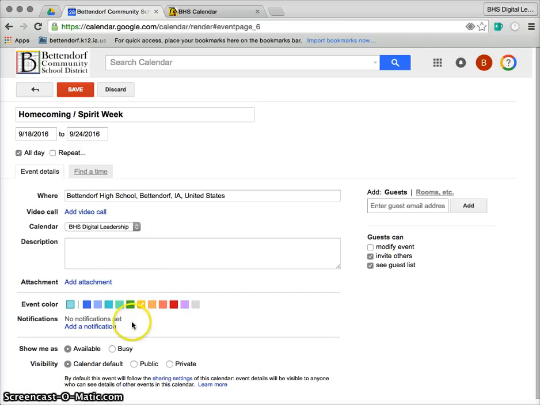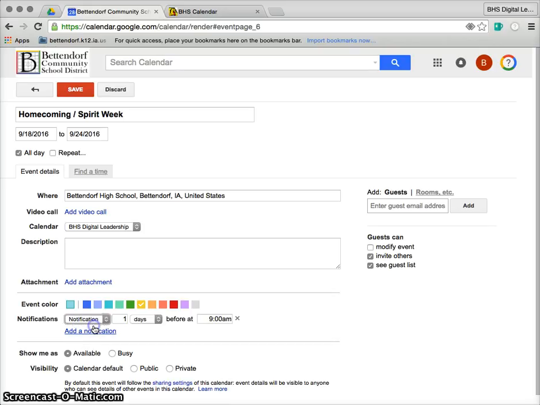One of the most important features here that you have using Google Calendar is our notification option. So if you click Add Notification, you can actually have a notification pop-up show up on your Chromebook to remind you at a certain time, a certain number of days, or weeks if you use that drop-down option before the event occurs. If you click on notification here, you'll notice there's also an email option. I want you to click on email, and we're going to change this to 2 and then weeks before our event. So 2 weeks before September 18th, you're going to get an email at 9 a.m. saying, hey, don't forget Spirit Week's in 2 weeks.